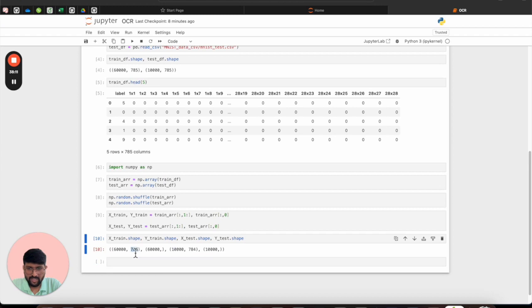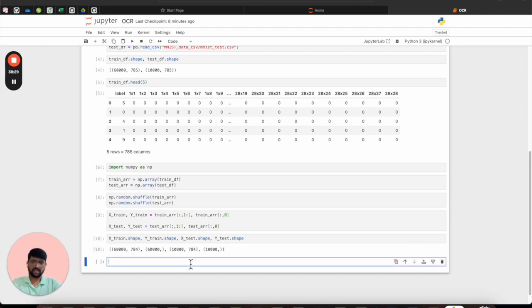See, 784, 28 cross 28 images in the form of an array, and then we have 60,000 train samples. So 60,000 labels are also there. 10,000 samples for the test and 10,000 corresponding true labels are also there, which is very perfect. Our data doesn't have any kind of problem. But let's first quickly check a few of the images, whether their labels are correct or not. We definitely do not know that now, right?